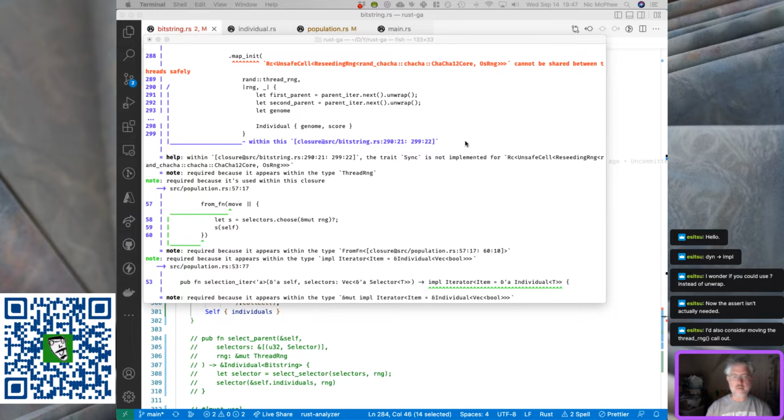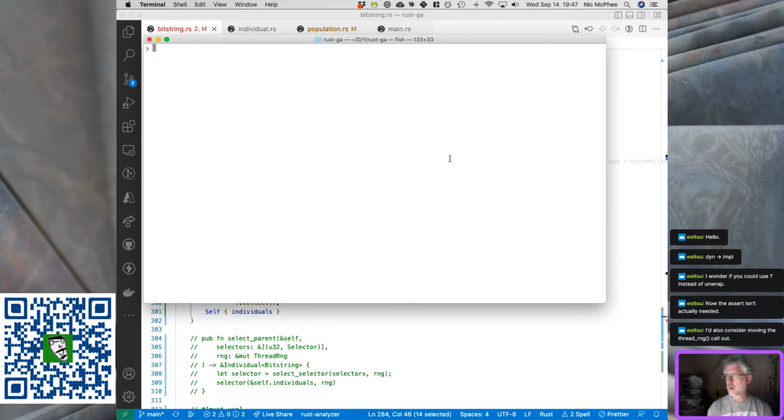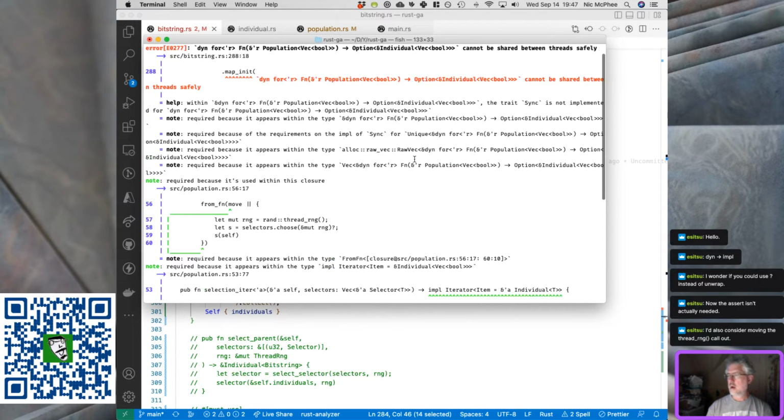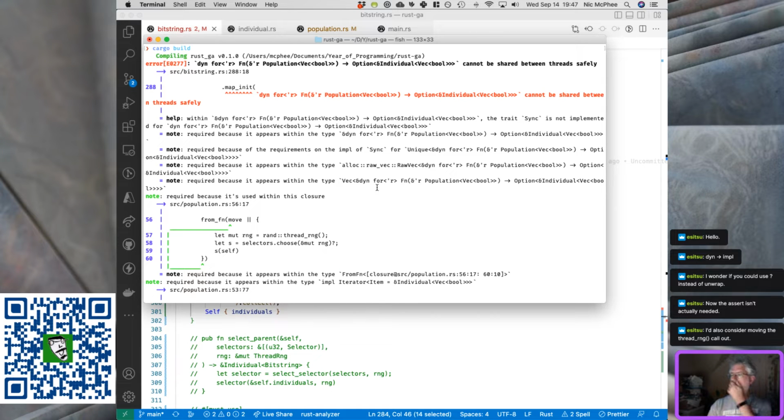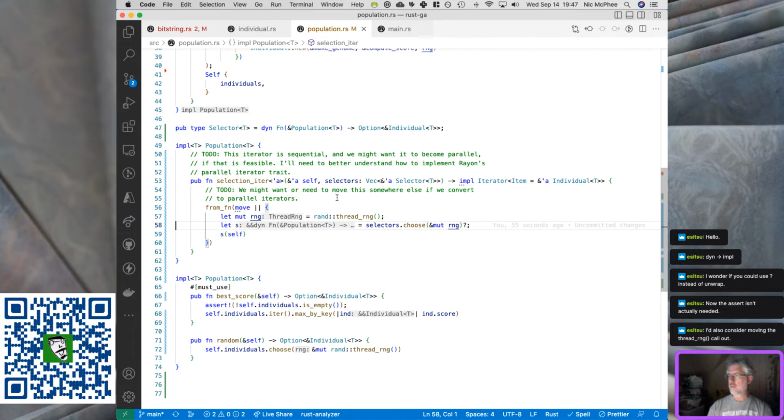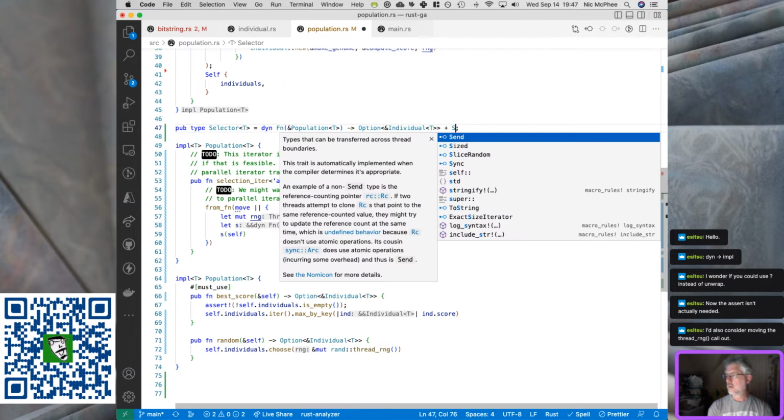Clear. Oops, nope, not that. So this function cannot be shared between threads safely because it doesn't necessarily implement sync. So that type that I made over here for a selector needs to also implement sync, and I bet it'll need to implement send.